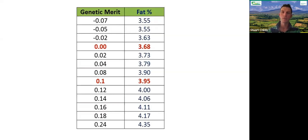Another factor that would have influenced the breeding decisions around butterfat is that there was a period of time where science would have suggested that butter was bad, and there was probably less of an inclination to pay for that. As a result, the value on butterfat in milk was lower.